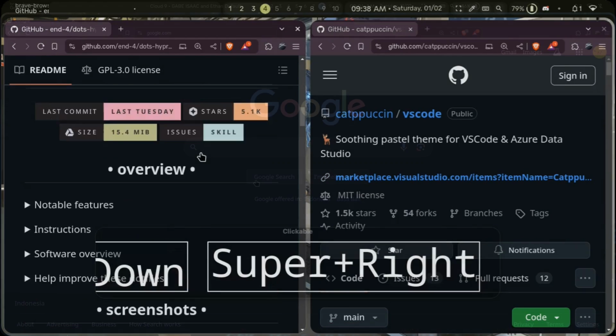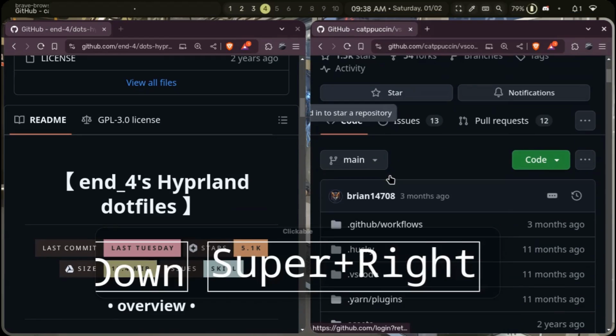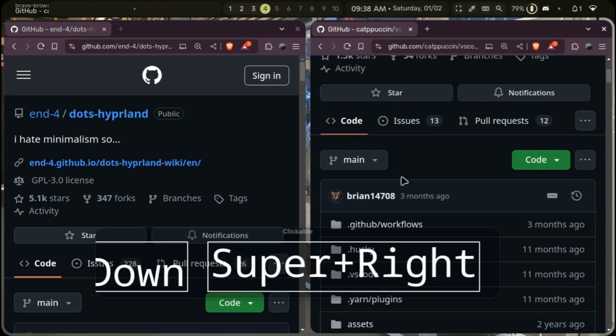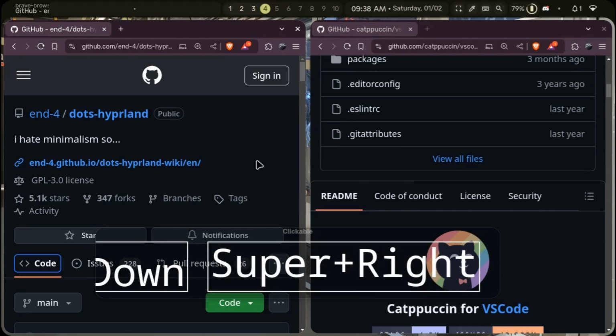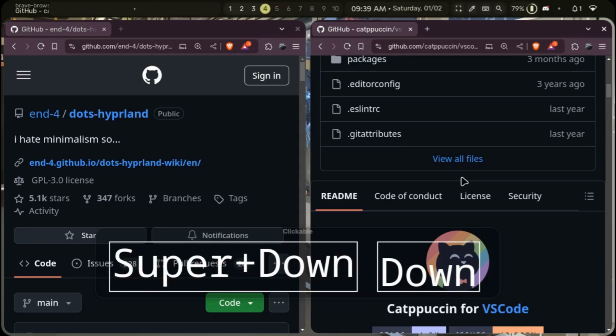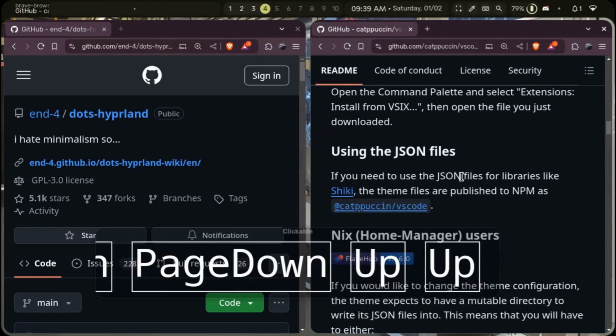I use arrow keys, page up, page down, to navigate, and then when I want to click something, I use the mouse emulation and then click with the mouse emulation. It's a bit tricky, but once you get used to it, it's not too bad.